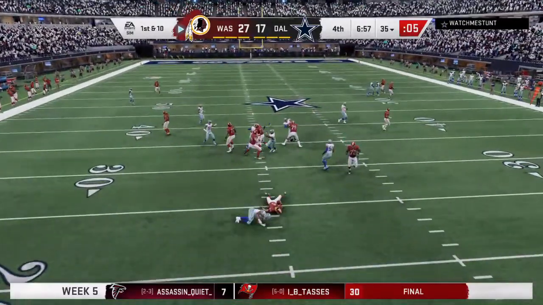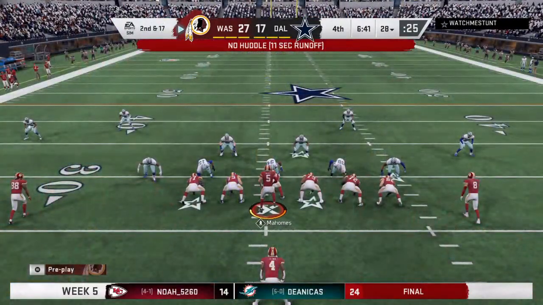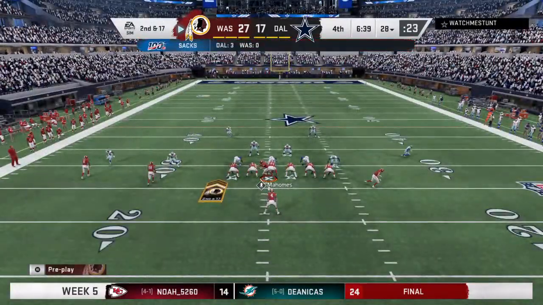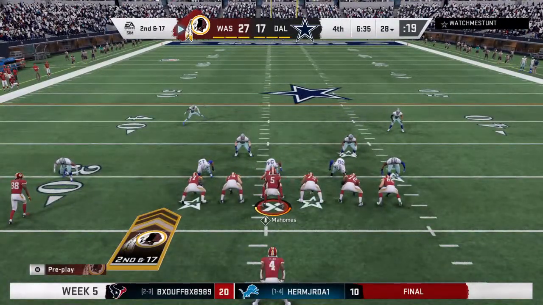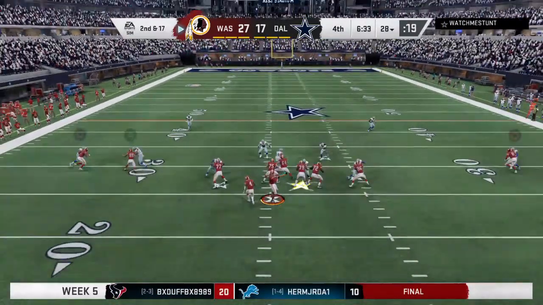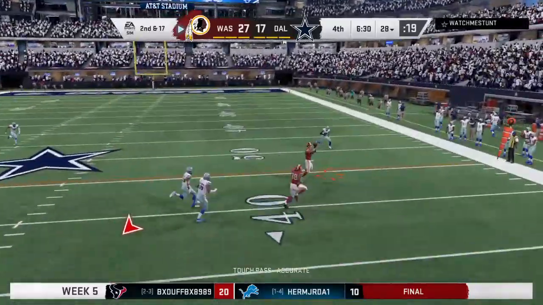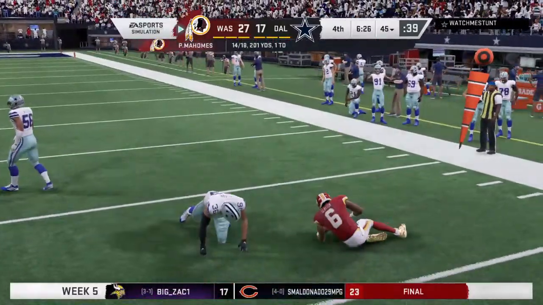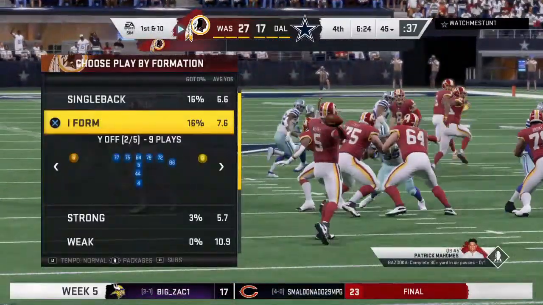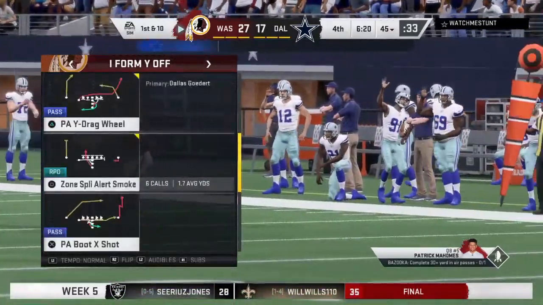Mahomes under a heavy rush, and down he goes. Devin Bush coming in hard there on the blitz, and he gets him 7 yards behind the line of scrimmage. Throwing on 2nd and long. Mahomes going right side, he finds Slayton. And he'll be tackled right on the chalk of the 45. 17 yards that time and a Washington first.